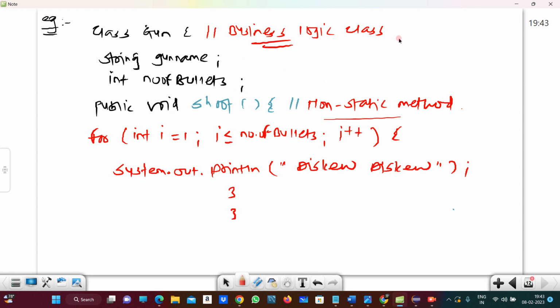So a business logic class is nothing but the class which doesn't have a main method.